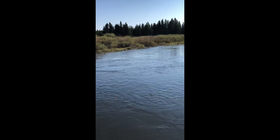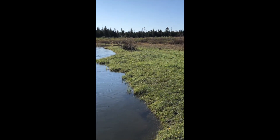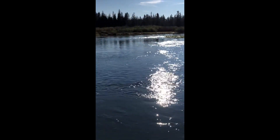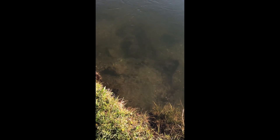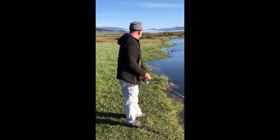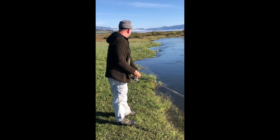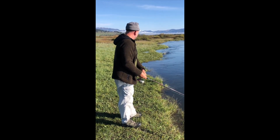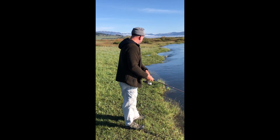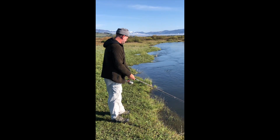I just want to show you around a little bit. This is what we got. Just amazing. The water is crystal clear — you just can't see it from here, but you can see a little bit. Just peaceful. Hearing the birds chirping, the geese flying above. Just a beautiful morning to wake up to.